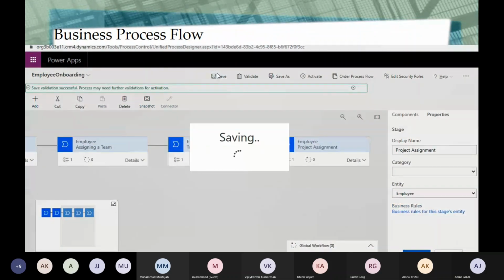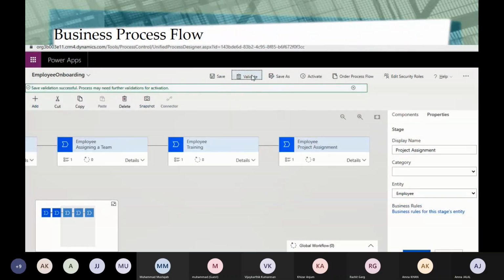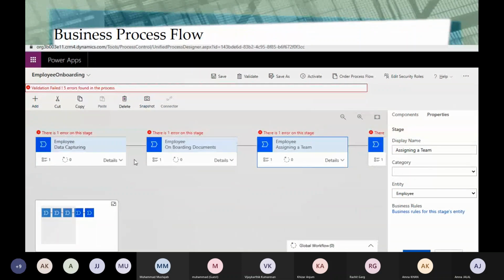Okay, so once I have saved, I will try to validate it, and here it gives me an error on each stage because I didn't give step details in any of the stages.